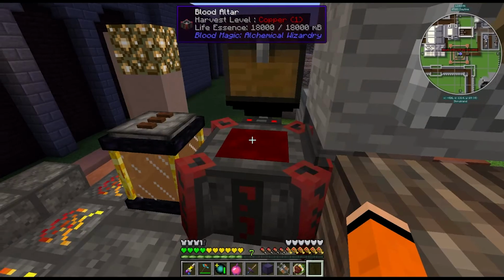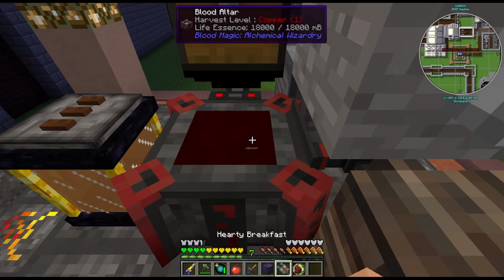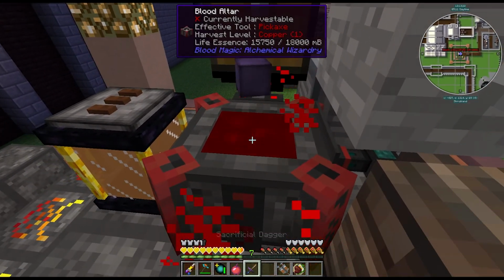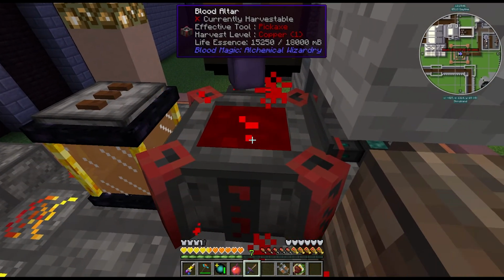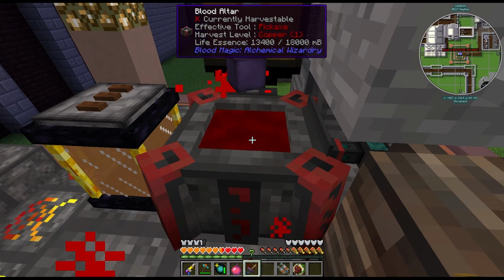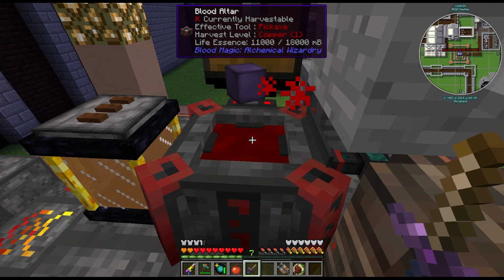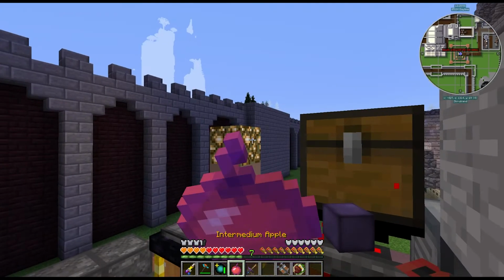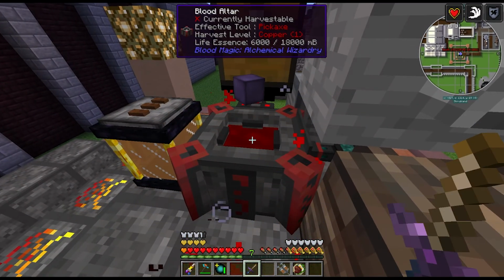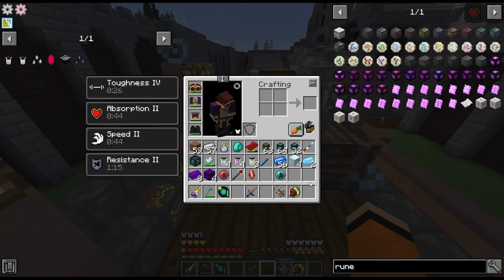Alright, let's try this again with regen this time. Well, I'm full HP. So, altar's capped. Thaumium block in. And yeah, let's go. Please work. I'll keep an eye on my HP this time. 12,000. I don't know, it's going to be close. Oh, we got it. Nice, nice. So there's the magician blood orb.